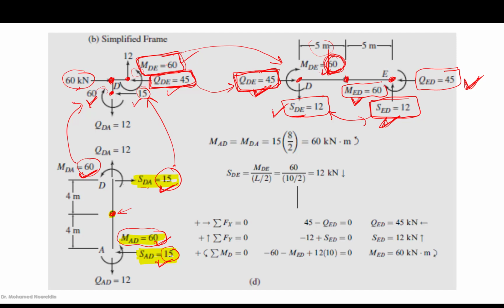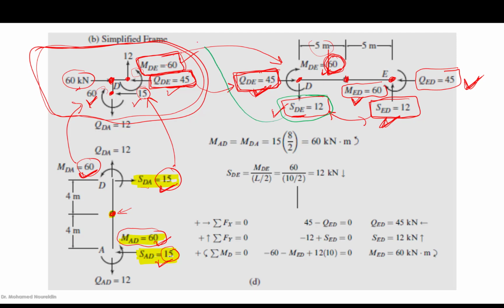Okay? If you go to this joint, which is the joint that we were talking about, everything is known except there's something that is missed here. Yes, exactly. We obtained this 12, so we need to reverse it here. Exactly. It should be reversed. This is heading to the bottom. This should be heading to the top. From this 12, we are going to exactly reverse it here at the bottom of the joint D.